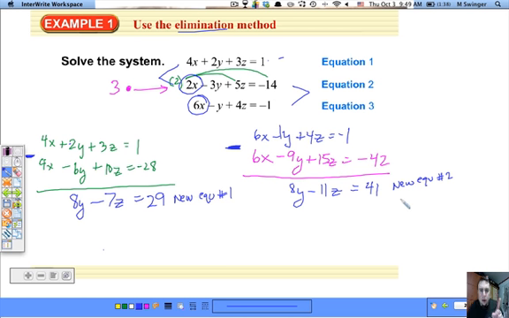Alright, so step 1, take any 2, eliminate a variable. We chose x. Okay, eliminated x. Step 2, take any other 2 equations up here and eliminate the same variable. We went for x again. Now look what we have. We have a new system. We have this, 8y minus 7z, and 8y minus 11z. And what we're going to do is put those 2 together and solve those 2.